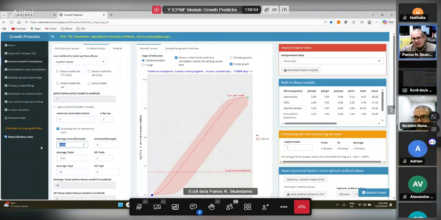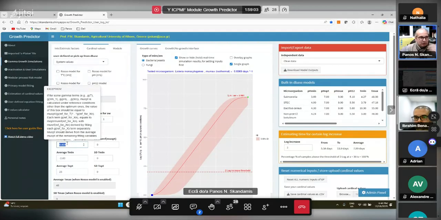If you are working with growth data, you can estimate the mu ref at different conditions, but as you see in the note here, I invite you to see that if you are using different reference conditions for different gamma factors, this complicates things a little bit. And an answer cannot be given very easily. You need to take into consideration that you did not use the optimal conditions for all the other variables except for the one you used to estimate the MIC of an inhibitor, and you have to take that into consideration when you are simulating the model back. This cannot be done easily by a non-expert user. I provide some documentation in the tool, but of course this is something that we can discuss.